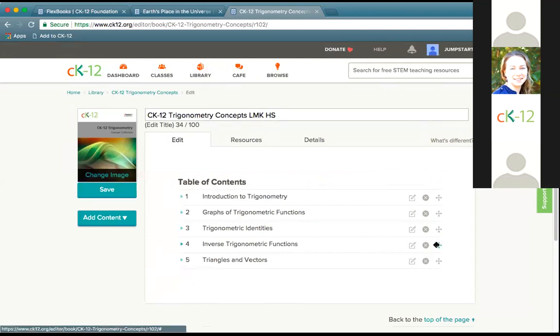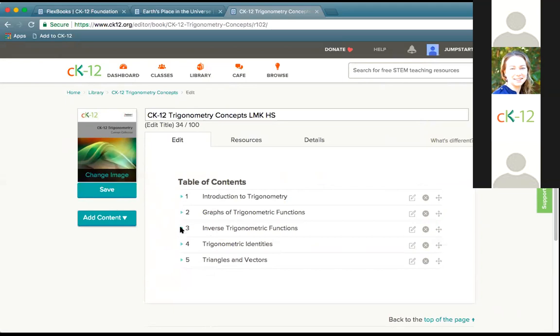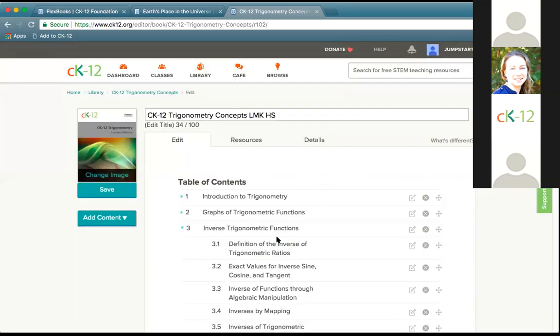I can reorder sections. So let's say I wanted to talk about inverse functions before identities. I could take that and move that whole chapter, and it will renumber everything, including all of the lessons inside that chapter, so that everything is labeled correctly. And I remember when I taught one year and my kids were so tired of functions that we went into actually trig for a little bit of time. And then we went back into functions. And so we did chapters 1, 2, 4, and then 3. And they were totally annoyed that they had to go back and do chapter 3. Whereas here, I could have just immediately reordered the textbook and then had them do them in successive order the way I taught that particular year.